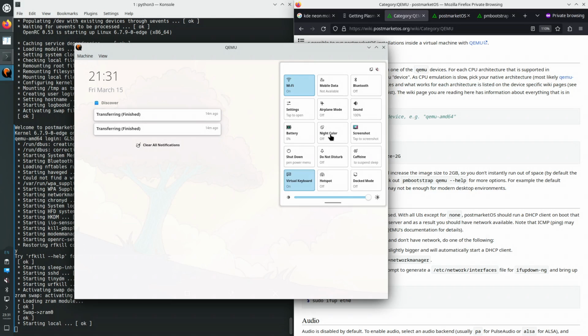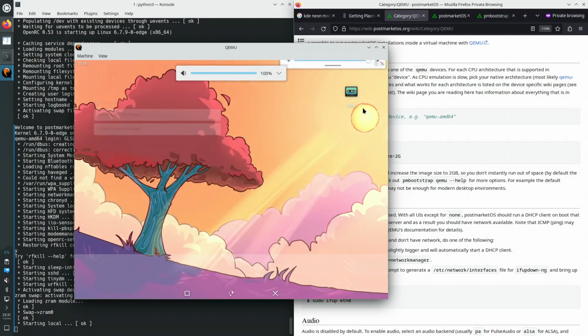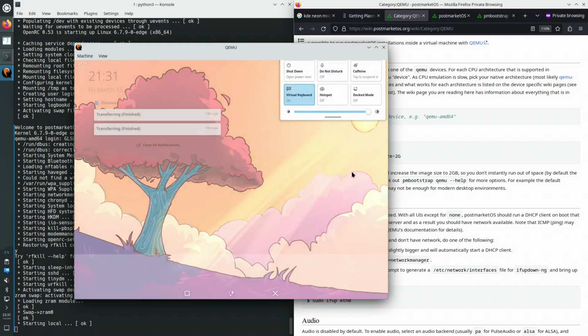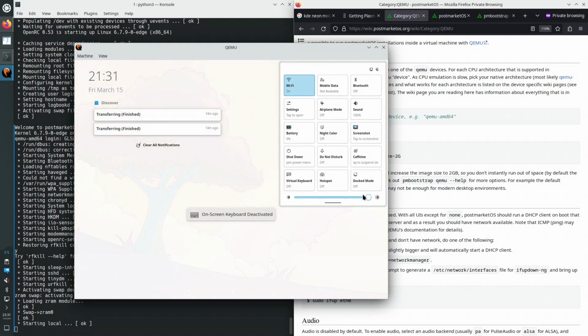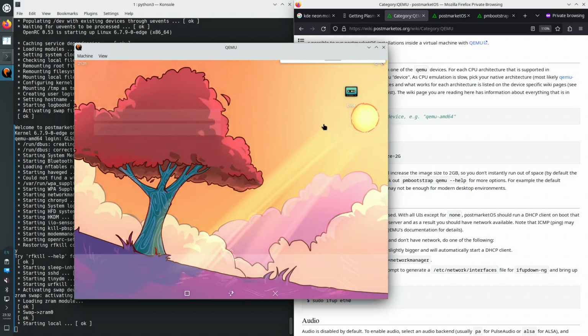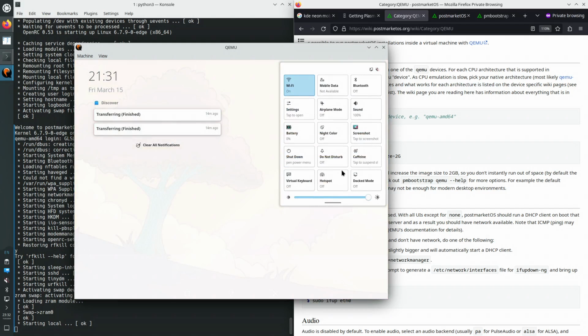The settings that you can toggle are night color, airplane, Wi-Fi, Bluetooth, mobile data, sound, okay. There's the shutdown and reboot button screen in here. So restart, shutdown, logout, and cancel. Suspending sleep if you're watching a full screen movie.